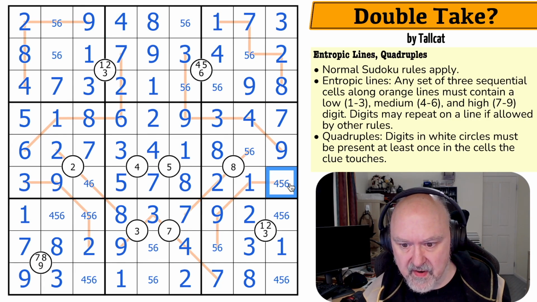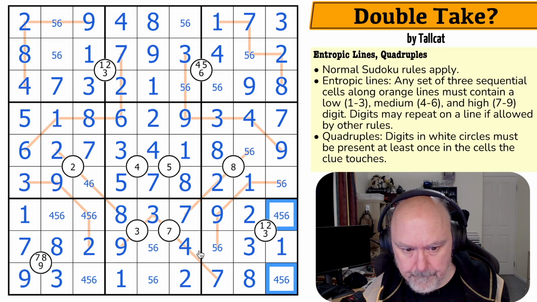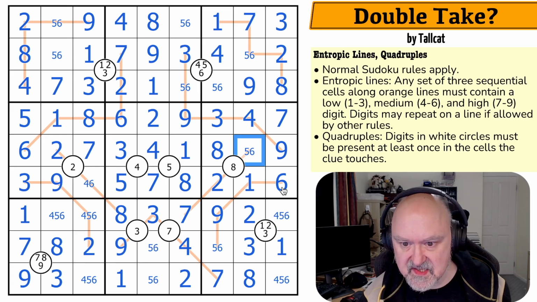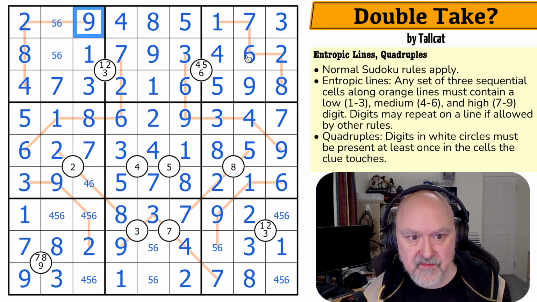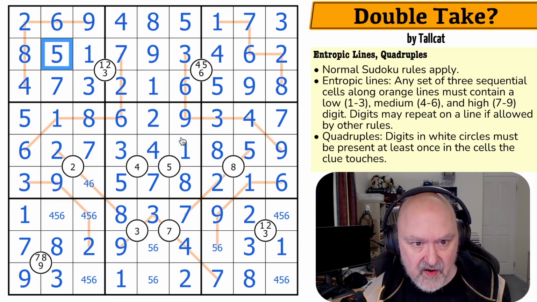The 4 takes 4 out of there. 4 is in one of those 2. We just need to resolve these 4, 5, 6s. And I don't know how I'm going to do that yet. The 5 looks across, making that the 6 and that the 5. Looking up, making that the 6, making that the 5, making that the 6, making that the 5. Looking across, making that the 6 and that the 5.